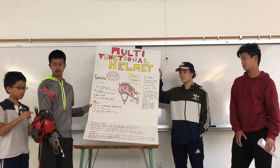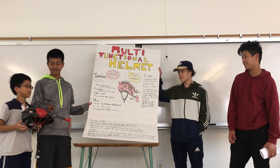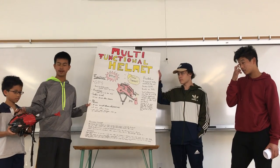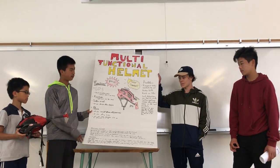This device also has a flashlight. The real design will not have duct tape. It uses solar panels to charge the phone and the flashlight, so it won't ever run out of battery. It will also be made out of proper materials — we used paper for this prototype — and we used the five steps to form this product.